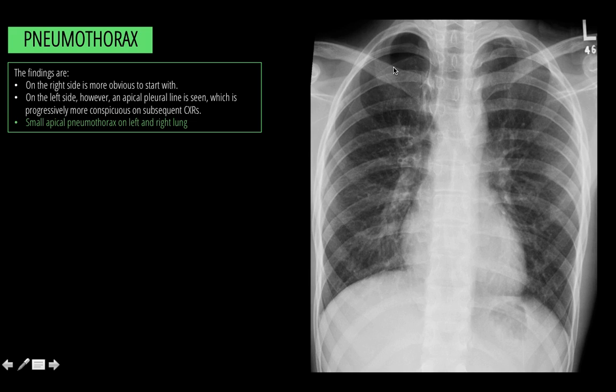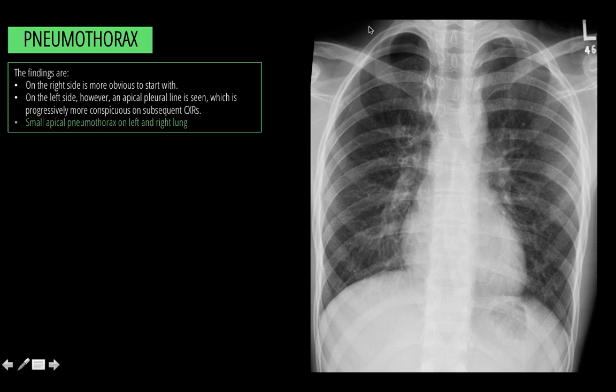In terms of tracing the parietal pleura, we can clearly see the lining corresponding to the margin, and as a result, everything superior to this is going to be air. This once again is confirmed by the lack of pulmonary vasculature extending into this region. If we consider the other side, we can actually see that the left lung also has a small pneumothorax. Over here we can visualize the displacement of the left parietal pleura, and accordingly there is a smaller region of air just superior to the left apex. So in this patient we would say that he has small apical pneumothoraces in both sides of the lungs.